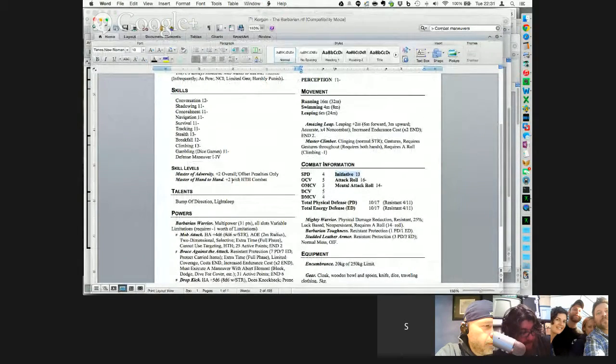So you can take your +2 with hand-to-hand and add it to your DCV, which is 5. That gives you a DCV of 7. If you dodge, it becomes a 10. That's option number 2. I'm gonna rely on the 7. I'm gonna go with the 7. I think that's good enough.